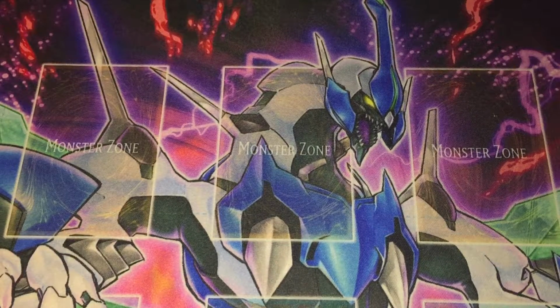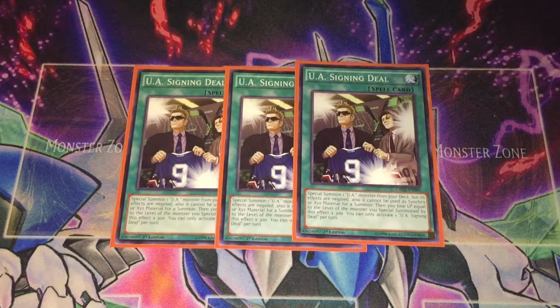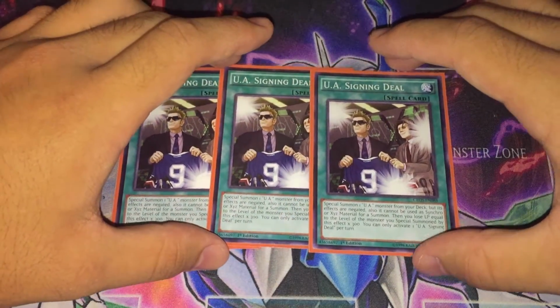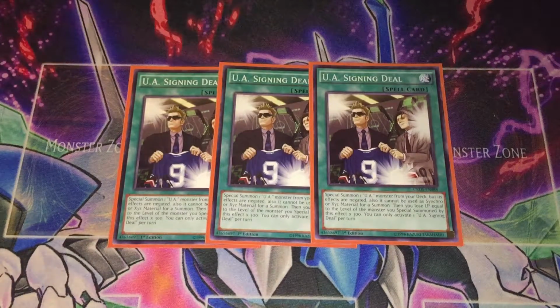Now then, moving on to the spells, we start off with 3 copies of UA Signing Deal. Now, Signing Deal is really, really strong. In my opinion, it's probably one of the best cards in the deck for the fact that it's basically a spell card that can grab you any UA monster from your deck that you want, and the only cost is that you just take some life points in damage. It really isn't that much of a deal because of the fact that your deck is trying to OTK as hard and as fast as possible.